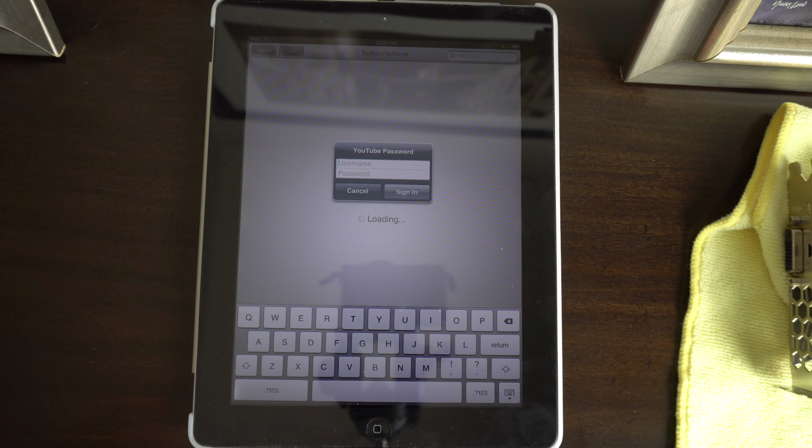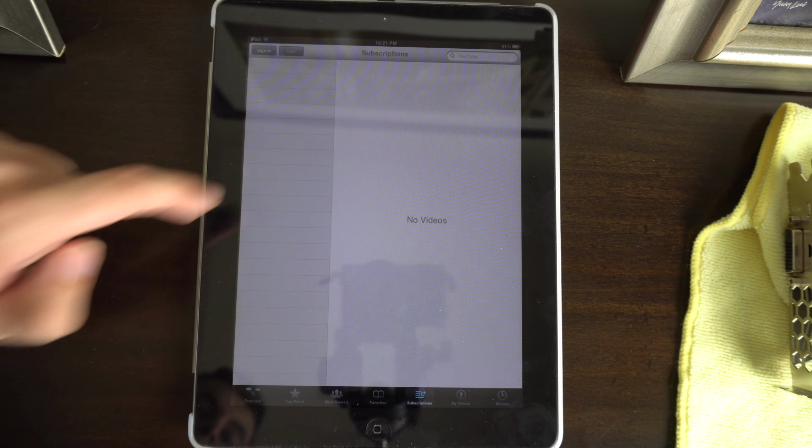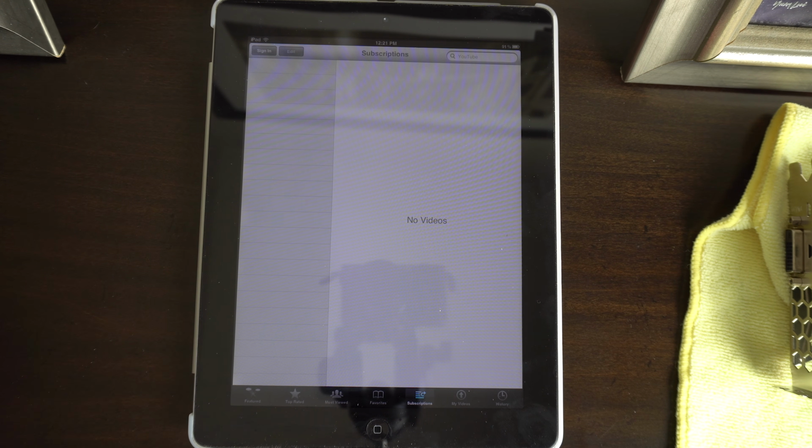If we were signed in, we have subscriptions. It was laid out much differently than it is now. It was just kind of all videos thrown in there, not sorted by channels as much. And channels wasn't a big focus on this. It was mainly searching and finding content that you like, not necessarily following people. But if we logged in, we could see that we have our people and then the videos.